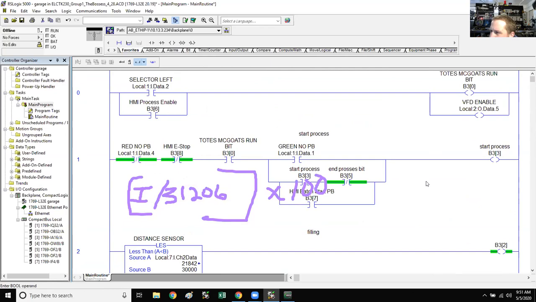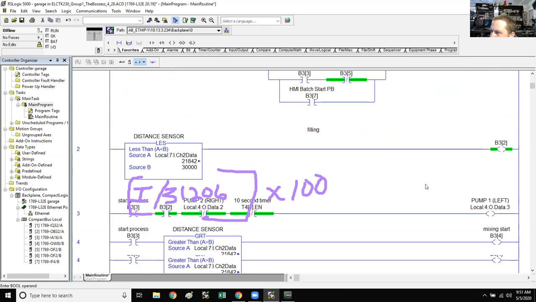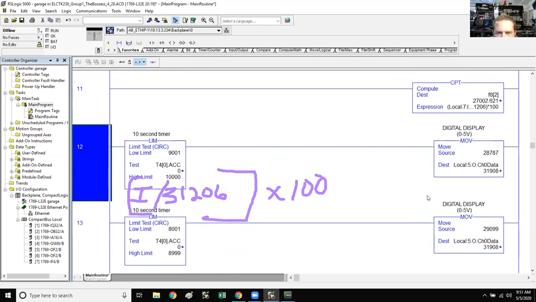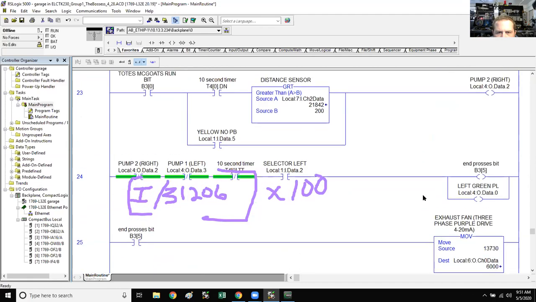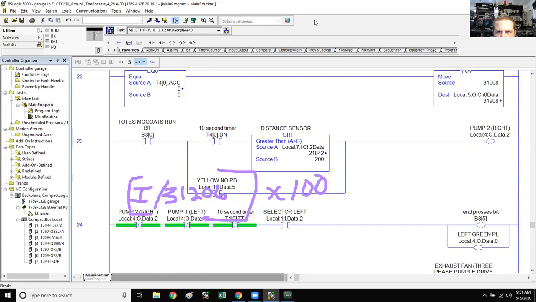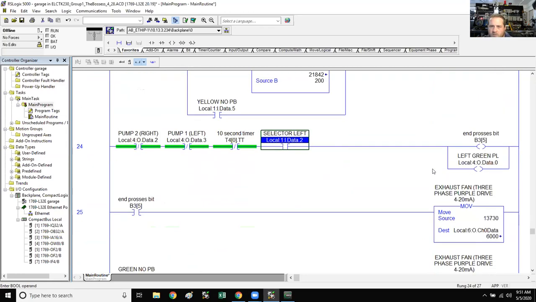Yeah, when it's in its off state, I believe that's close to the bottom. It's where we had it to where none of the other processes are running. Yeah, where neither of the pumps nor the timer is going. Oh, okay. So put a B3 in there.